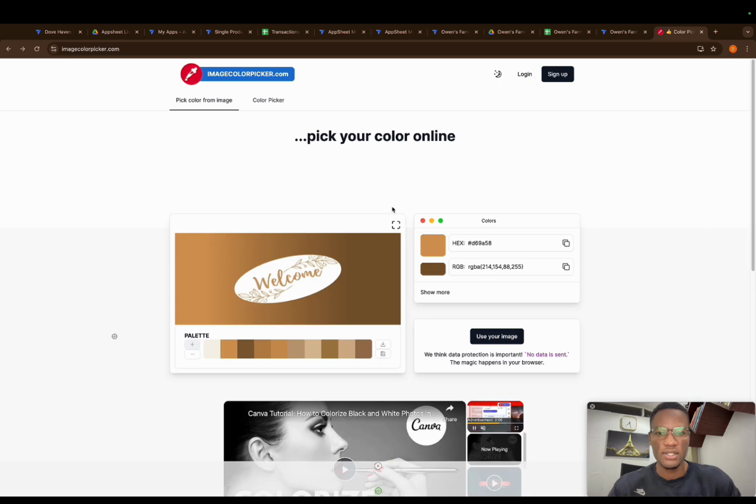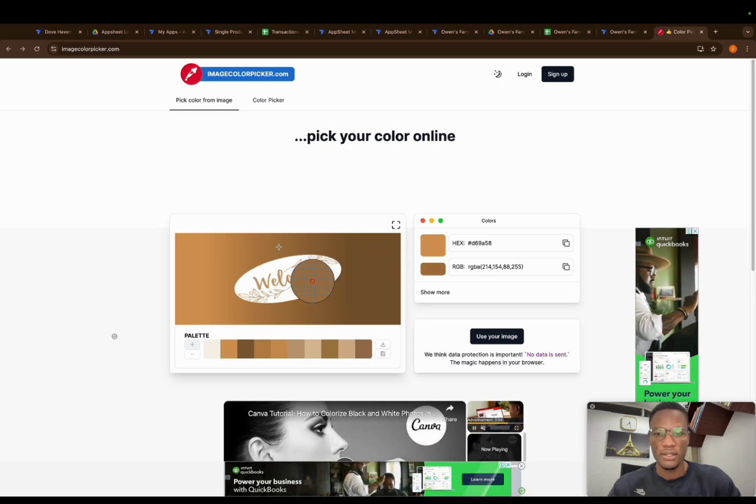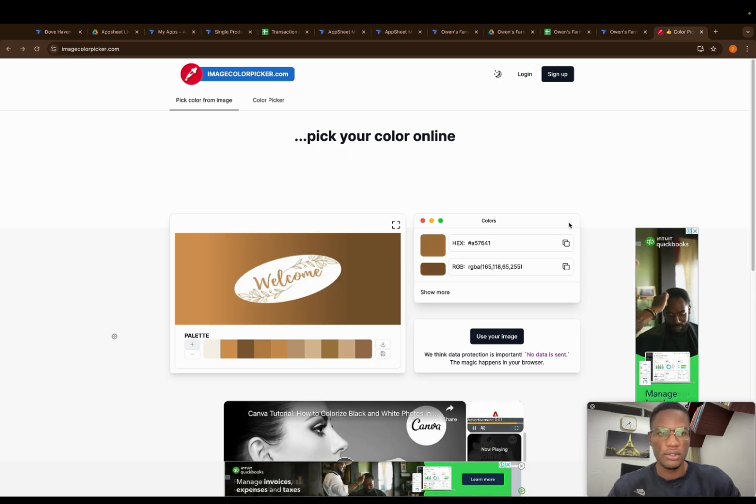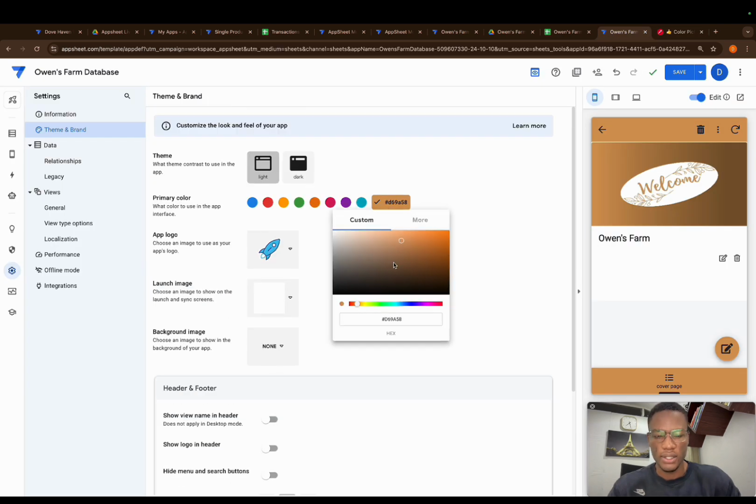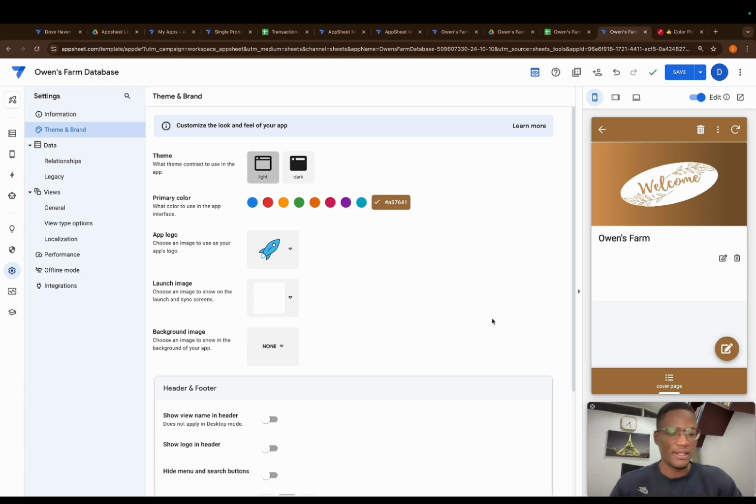Let's change it. Let's use something darker. Yeah, copy this. I liked what I had in the initial app. I think this is fine. Yeah, this is fine. Okay, so you have this in place. You have the colors over here that fit your image.